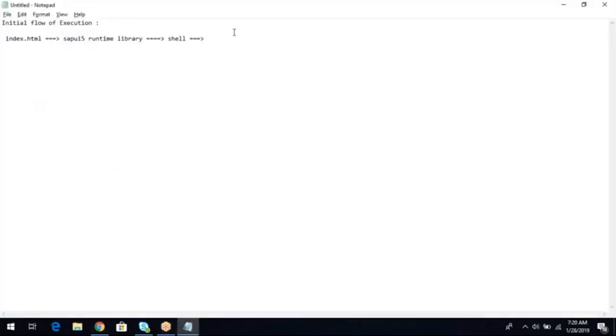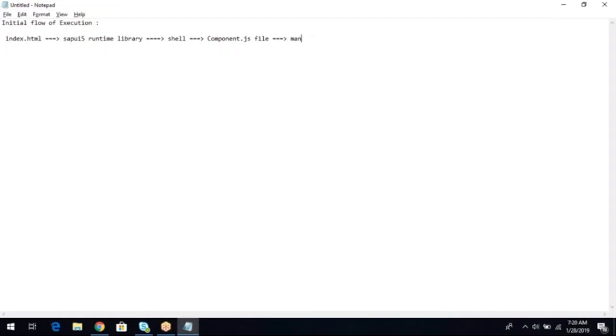It loads the shell. And again, inside the shell, it makes a call to the component.js file. Then the component.js file gets loaded. And again, inside the component.js, there is an initialization, the component.js gets initialized. Actually, there is no need to write that.